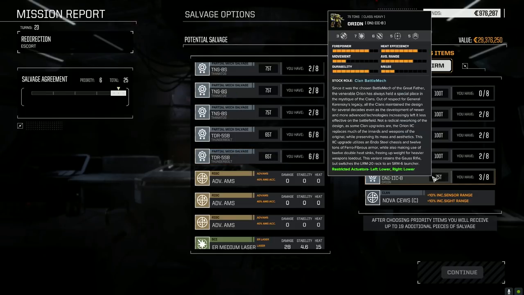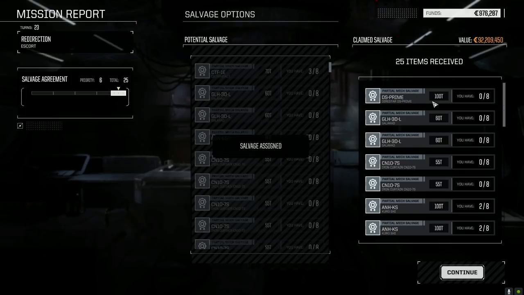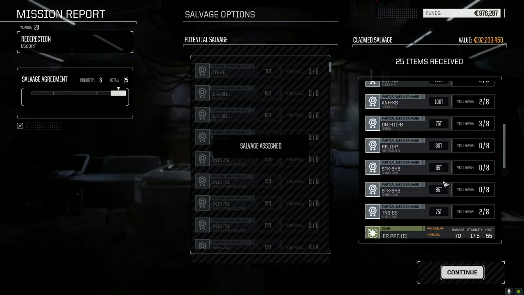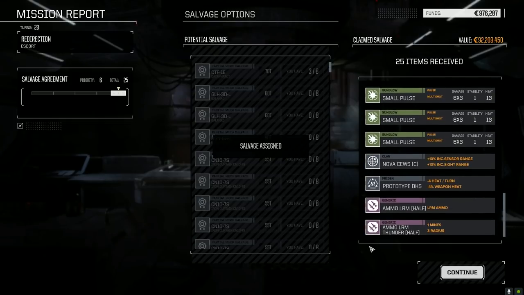I mean, I really shouldn't even be getting the Orion. Be nice to have it back, but all right, well, let's go this route. All right, we got 2 Galahad pieces, a couple of Iron Curtain pieces, Rifleman 2, 2 Shinigami pieces, a Thanatos piece, a couple of ER PPCs, prototype double heat sink, and that junk.